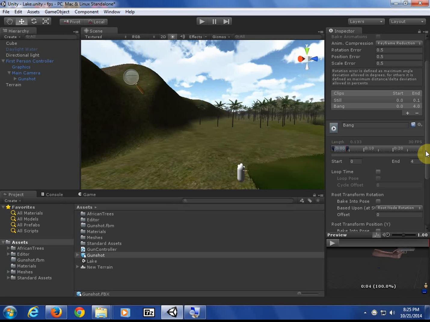Can we see? Let's see. Well, it won't much matter. We can go ahead and set it to 7. I didn't realize it wasn't frames, it was seconds, but that's okay. I'll just put it to 7, because I did that when I tested it and it worked fine. So we can click the preview and we can see our animation playing down here in the bottom where he's squeezing the trigger. And the gun rises ever so slightly and off to one side, so there's a little bit of a kick.